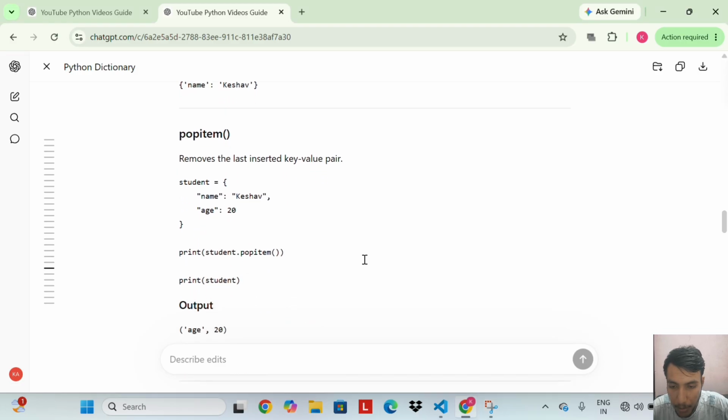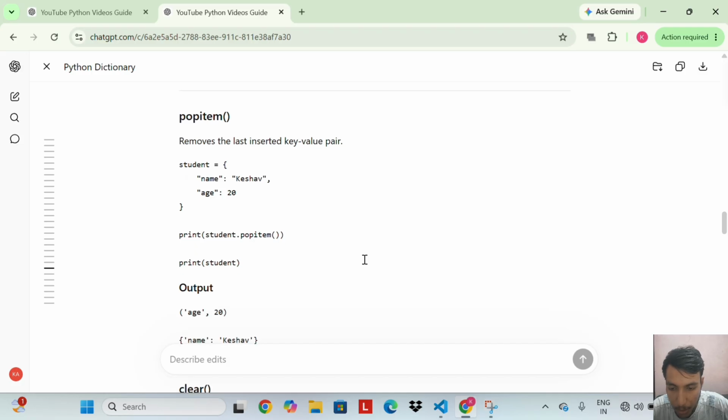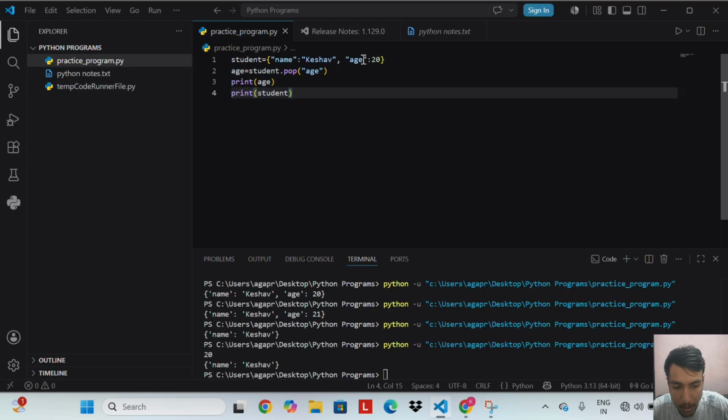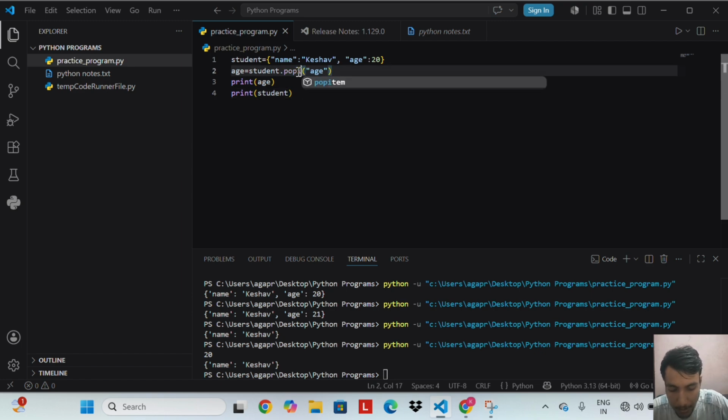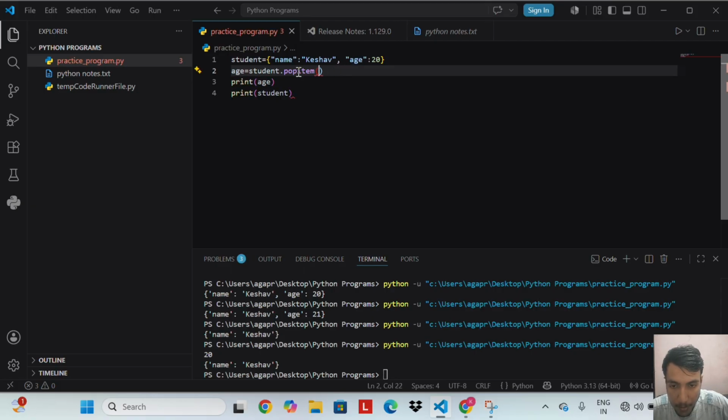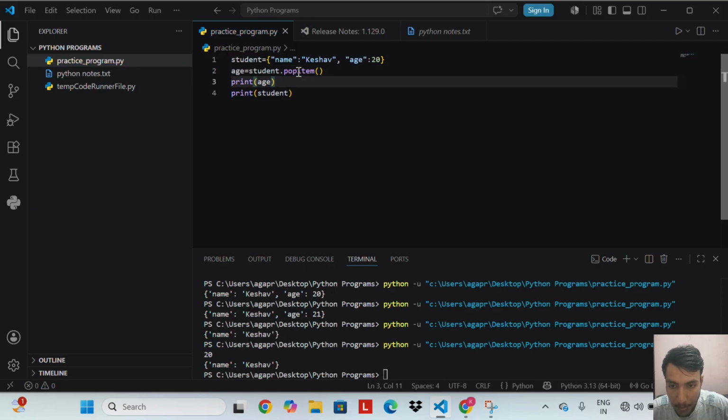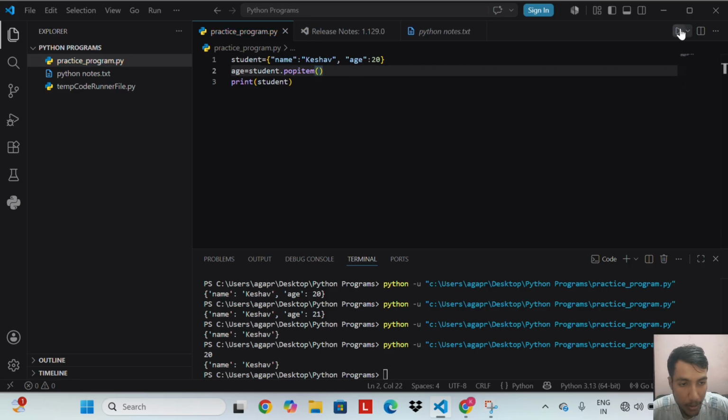Popitem removes the last inserted key value pair. So let's do an example. Student dot popitem. Let's run the code.